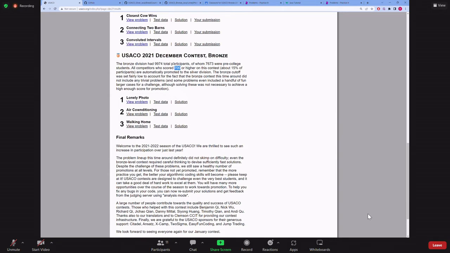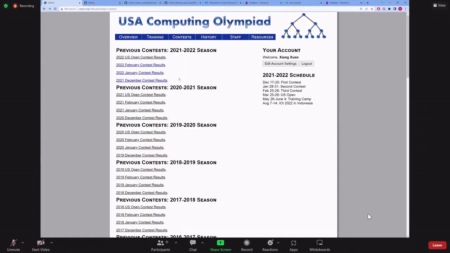So based on this, 2 pieces of advice for you. Number one, you should try all contests if possible, unless you have a time conflict. The other one is for each contest, if you feel like you did badly, don't worry. Maybe other people also did badly, or maybe just because the contest is very difficult, the cutoff will be adjusted. Okay?